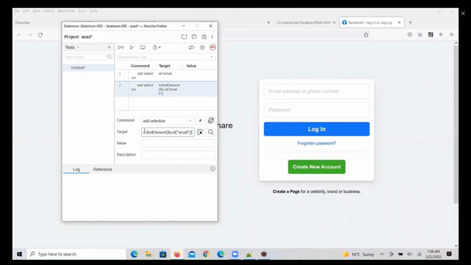Driver.findElement by.id email is a WebDriver syntax. Can I get both targets or the same? Yes or no? Can I get both or the same?